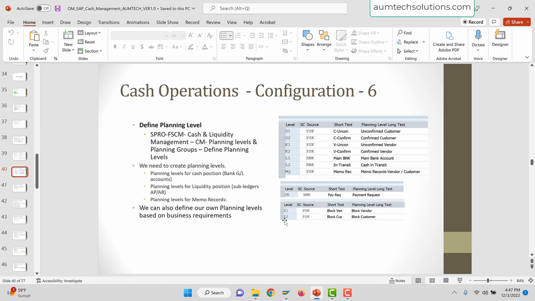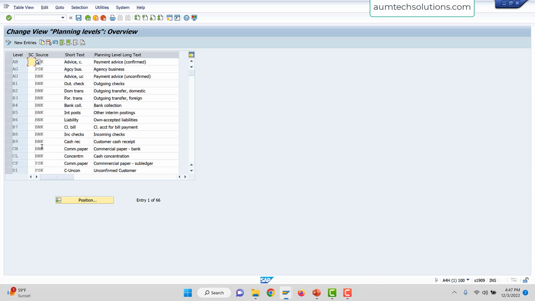And then we have payment requests, and then there are two labels for the blocked vendor and blocked customers. So we are going to create these planning labels: D1, D2, K1, K2, L1, L2, and so on. Now I have already created these planning labels.